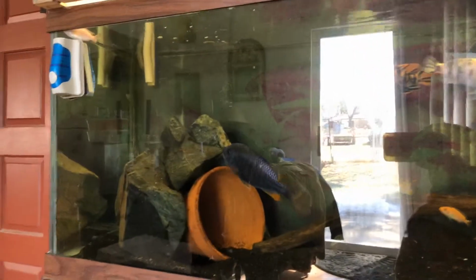So all said and done, I actually have about, I think, 16 tanks set up. There's one that my roommate has down in the basement that I keep maintenance on. So I'm gonna turn the lights on for these guys. So here's my African tank. Most of these guys in here have grown from birth. Of course the lighting is terrible, but you guys have seen this before. Very nice looking fish and very, very active, so I really have a good time with these guys.